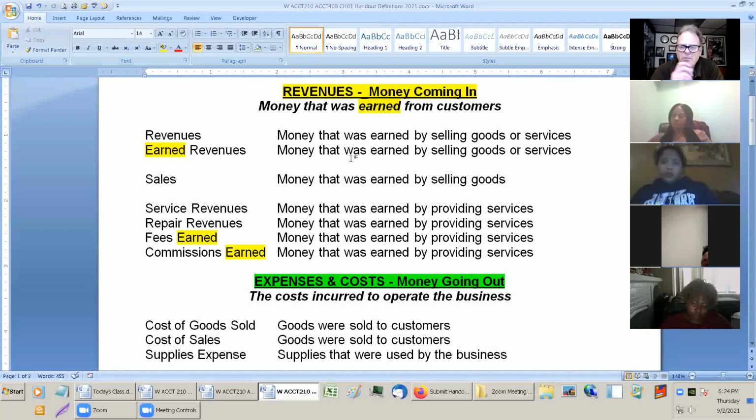And I know that's strange, but here's another thing about that. We count revenues when we earn them, not necessarily when the cash comes in. And we'll talk more about that later. For instance, if I mow my neighbor's yard, and I say, I'll mow your yard for $20, and they agree to it. I mow the lawn, but they haven't paid me yet. I still count that as a revenue because my part is done. Whenever they give me the cash, that's something separate. But you count revenue when you earn it, not necessarily when the cash comes in. So revenues are money coming in.